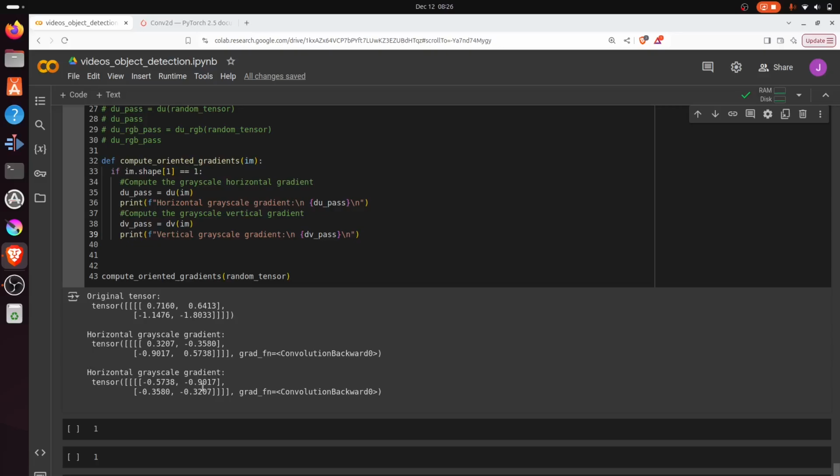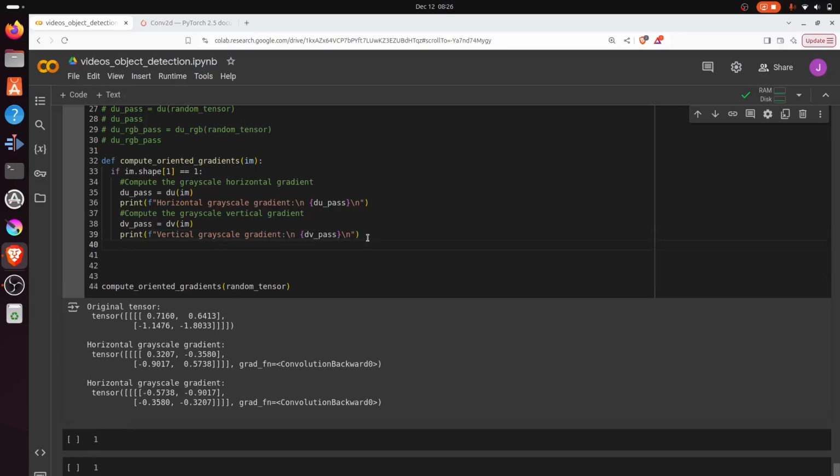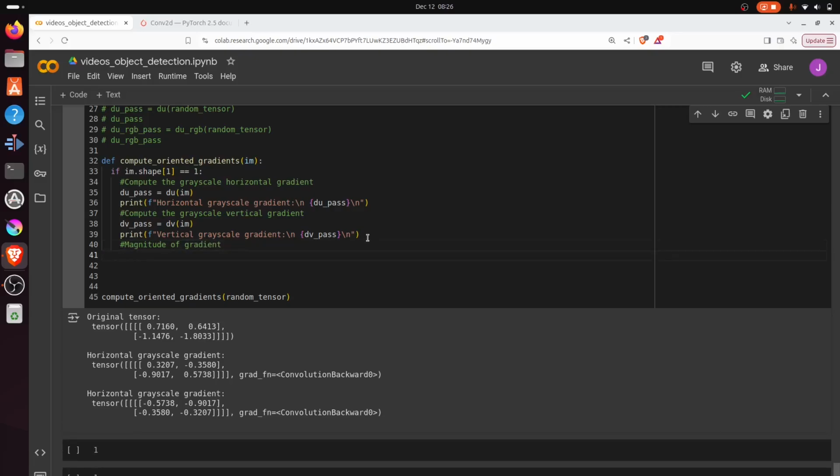Fantastic. Now, what is next? Well, we can compute the magnitude of the gradient. Once we have the two components, we have everything we need to compute the actual gradient, the magnitude. So to do that, magnitude of the gradient, we're going to call it n.